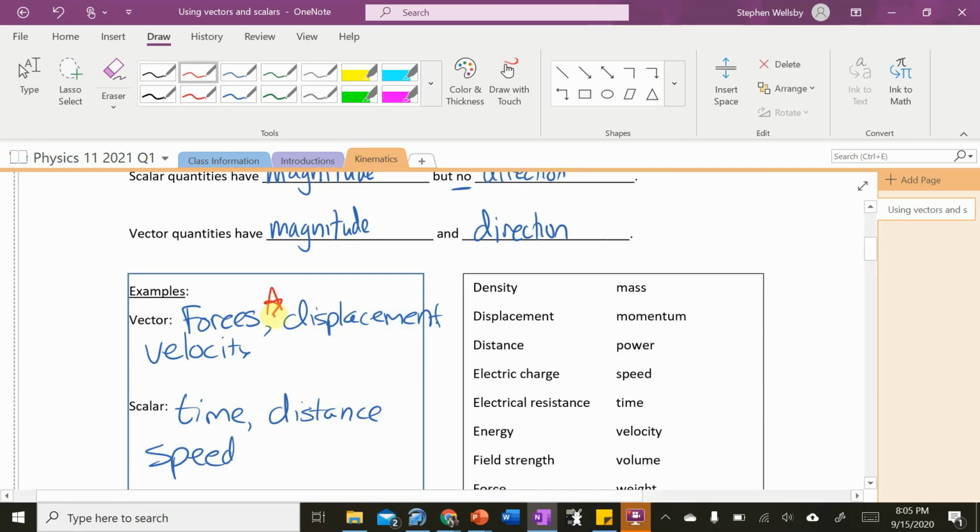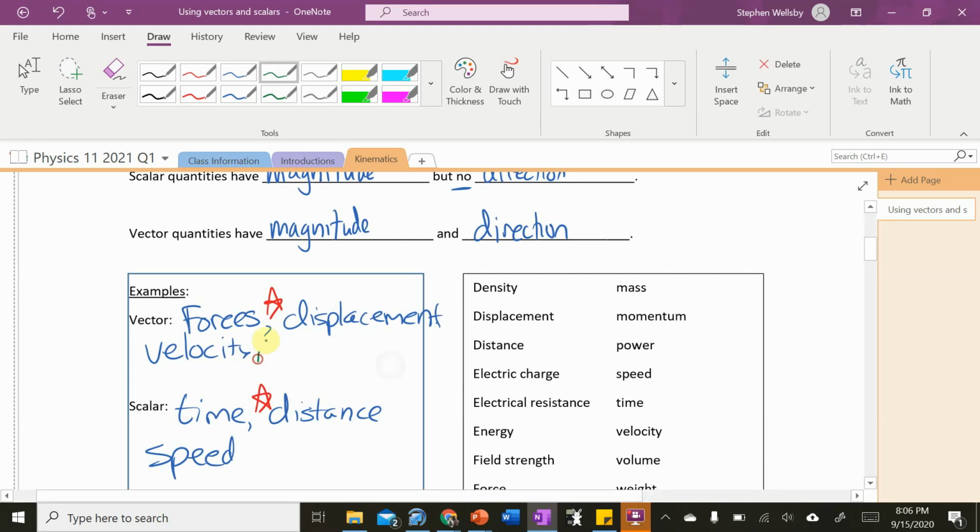These two here, displacement and distance, are closely related. If I was standing in front of a student, for example, I could give the distance and say the student and I are 2 meters apart. Remember, social distancing. If I wanted to discuss it in terms of displacement, I would say that student is 2 meters in front of me, or 2 meters to my left or to my right. So displacement would include the direction. Distance would just be the number, 2 meters apart, etc.